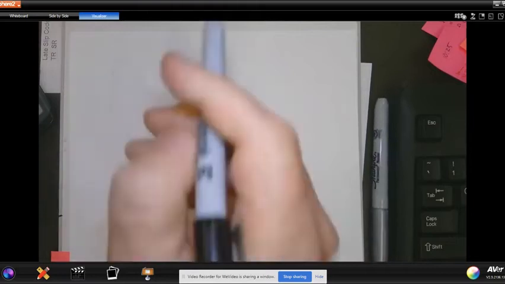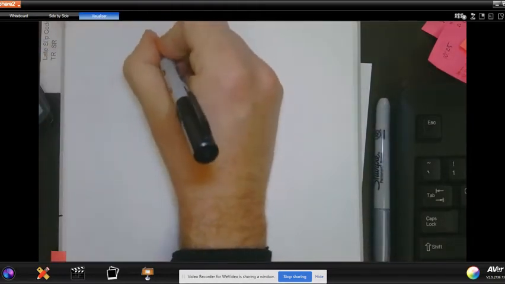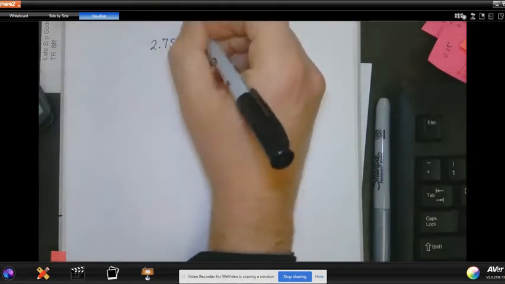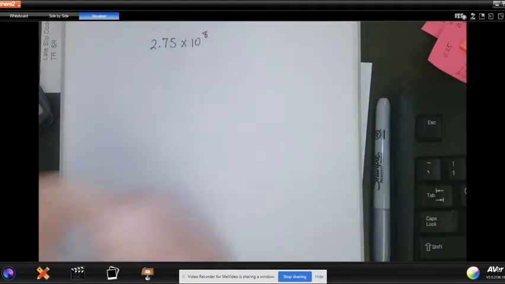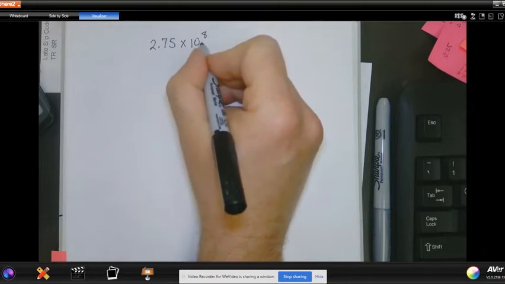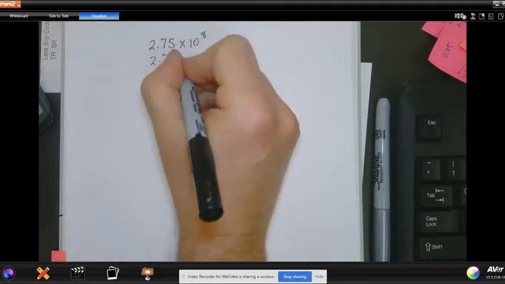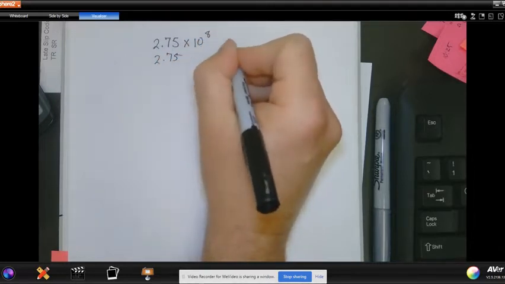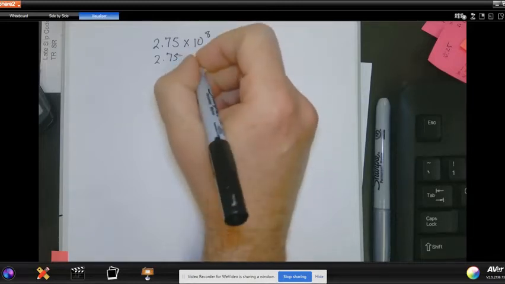So an exponent, if we see something like, and this is completely unrelated to the problem that we're doing, 2.75 times 10 to the 8th, okay? What that means is that this number is multiplied times 10, and that's 10 to the 8th power. That would be like saying 2.75 times 10 times 10 times 10 times 10 times 10 times 10 times 10. That's 8 times. I think I said 10 8 times there, right?